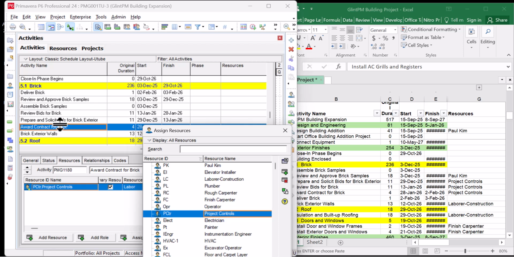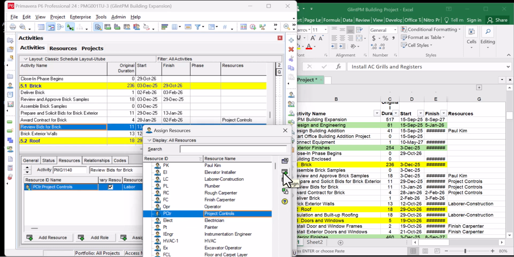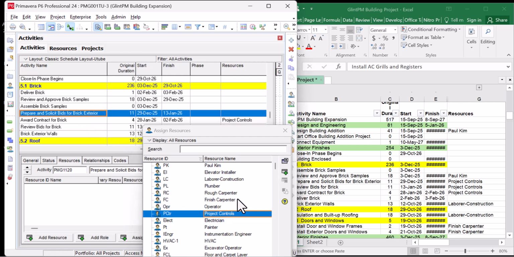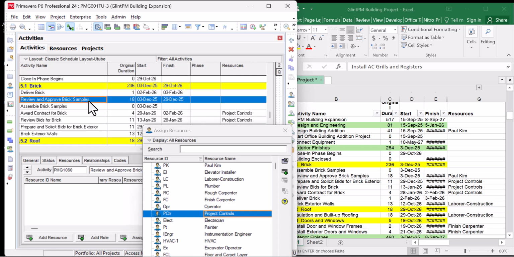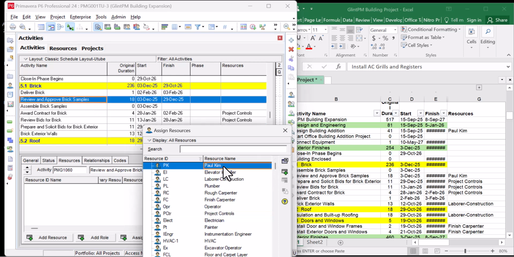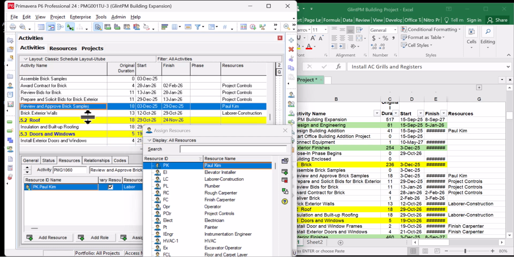Review bid for brick, area control, and prepare and solicit bid, area control. And how we're going to pull brick sample, this is by Joaquin. Joaquin is the project manager.